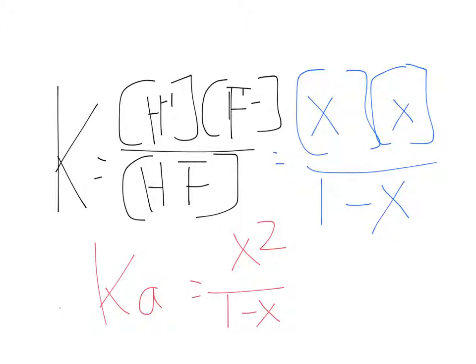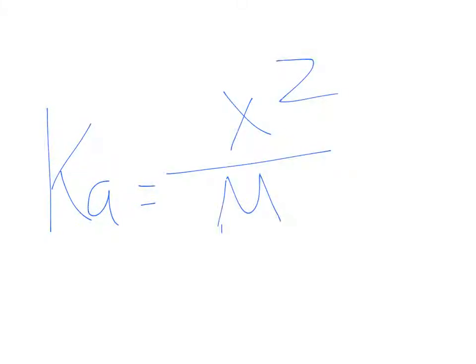Quadratic. Never, ever do the quadratic in AP Chemistry. You don't have to. So what can we do with this minus X on bottom? We can neglect that X. Get rid of it. So that's why that summary equation that I gave you just a second ago, Ka is equal to X squared over M, will work. So what is M? The molarity of the acid. That's all you got to do. We've worked this enough that this should rattle off. Real simple. Okay?